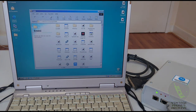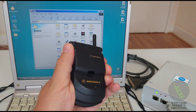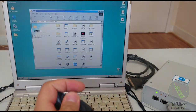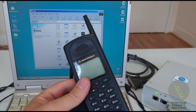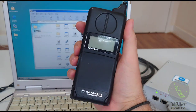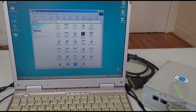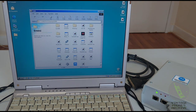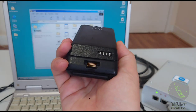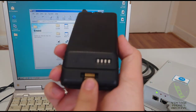We have a few phones here to play with today. We've got this lovely StarTAC model, and a Slim Light model, and also a 7200 model. We're going to work on that one later. There are five main cables that you need to work on these phones. There may be a fifth one for this type of connector here. I'm not sure, I haven't tried yet. I need to find a connector like that.